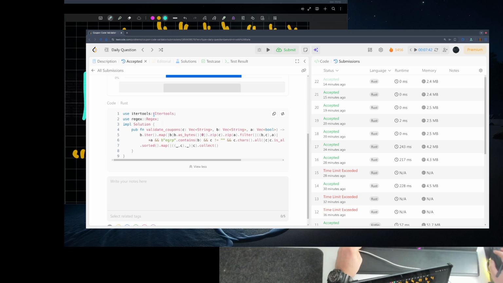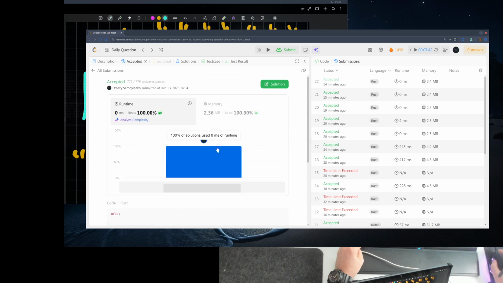So I used itertools to inline this sort call in a single expression, and I also use these zip operators, and I take just the first letter from the B. So that's how it looks. Now you can watch how I solved it in 7 minutes.